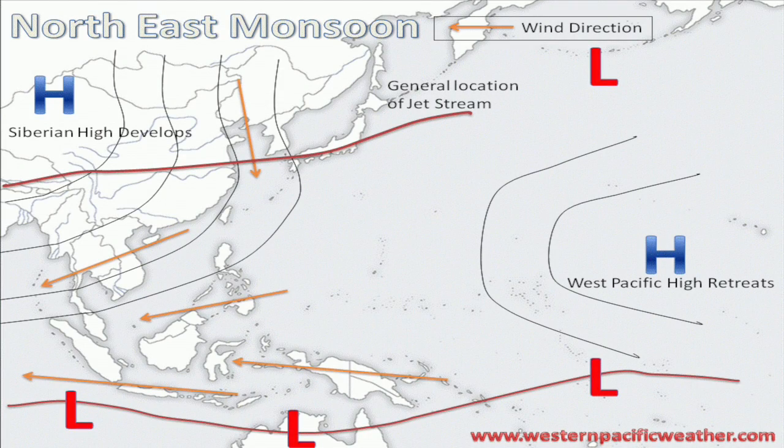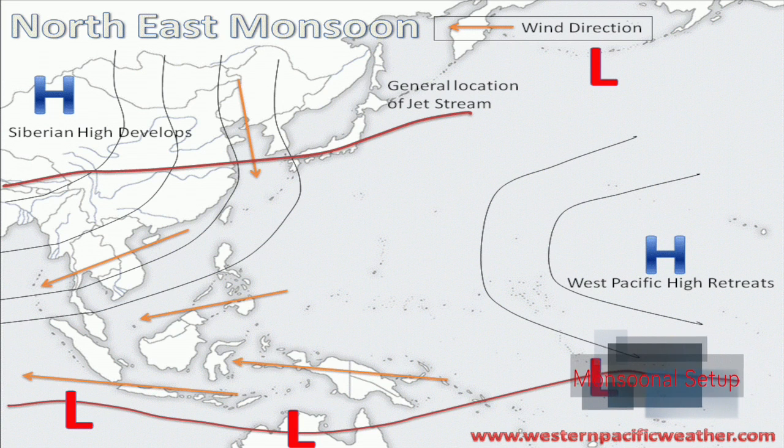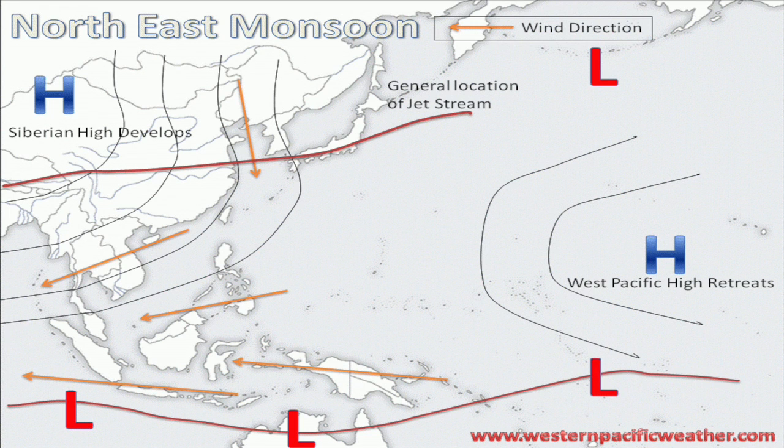Then as we head into the winter months, we start to see this cycle repeat all over again. The Siberian High begins to strengthen as the northern hemisphere winter becomes much colder. The heat load that we've seen set up during the summer completely vanishes, so the southwesterly winds taper off, and we start to see those northeasterly winds set up yet again.